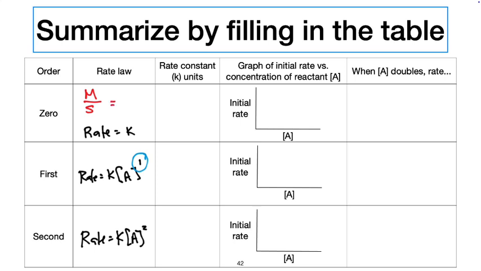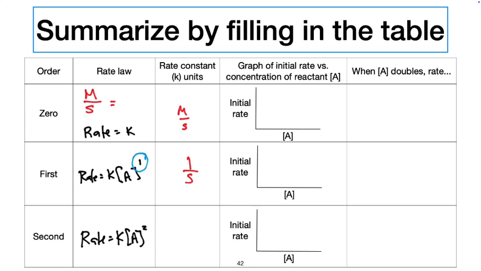It's an equality, which means the units on one side must equal the units on the other side. M times 1 over what? What does the rate constant have to be? Molarity over seconds. That's the only way that equality works. So the units for a zero-order reaction rate constant are M over s. How about for a first-order reaction? Inverse seconds, a fancy way of saying it, or 1 over s.